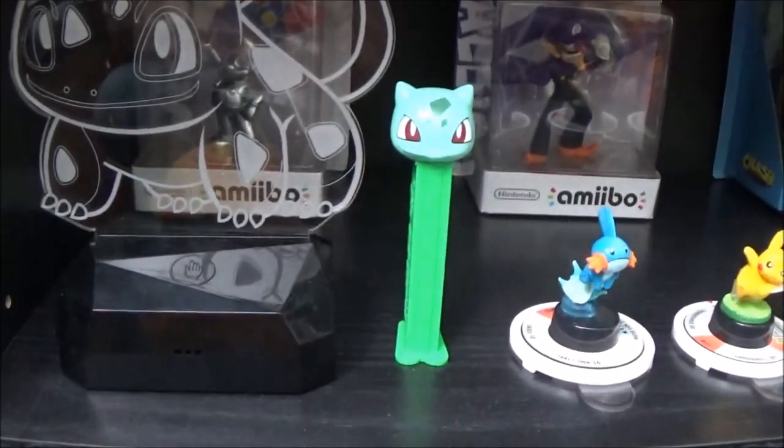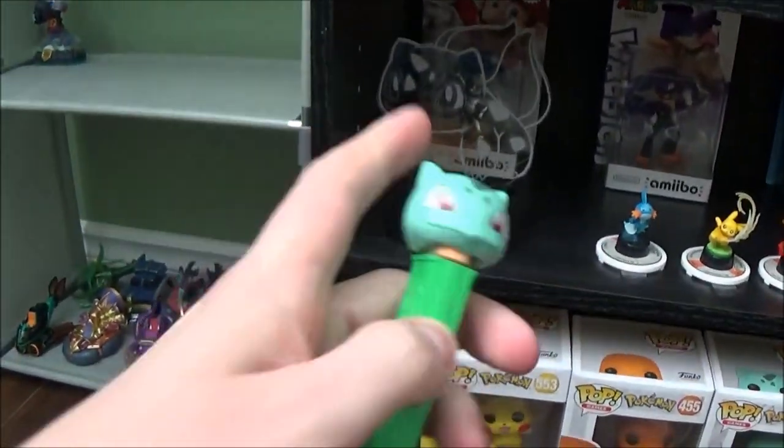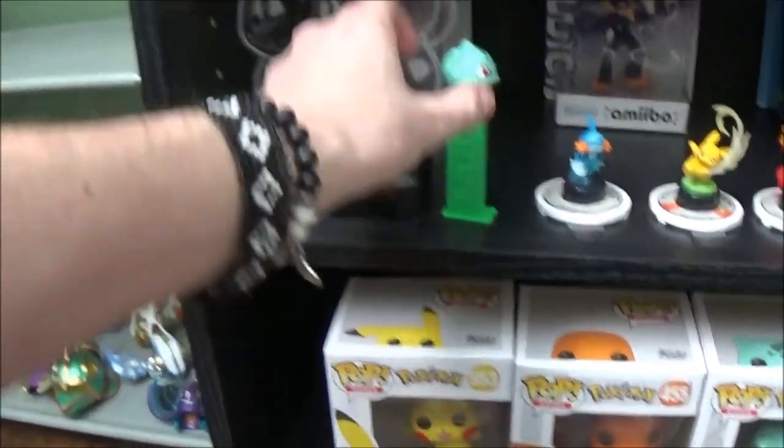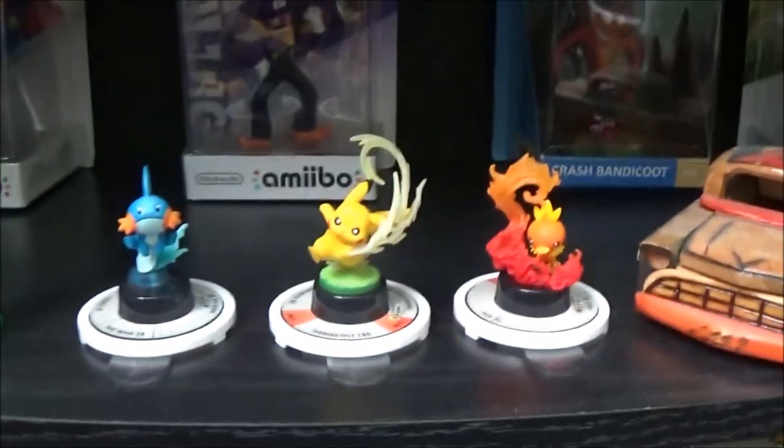So I'm on my Bulbasaur Pez dispenser, which I think there's candy in here. Hold on. Is there candy in here? Oh, there is candy in here. I'm going to have to grab that one later. But yeah, I got my Bulbasaurs there because I'm a big Bulbasaur fan.